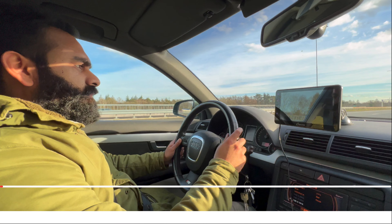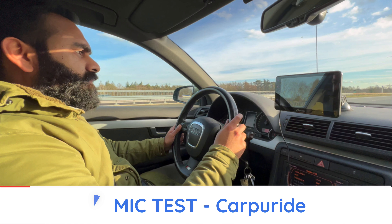The other feature is simple Bluetooth for calling. If you don't need all that fancy CarPlay and Android Auto, then this works — just connect your phone by Bluetooth and you can receive and make calls. This same feature also supports Bluetooth music. But if you just need that, then why bother with this device in the first place? There are far cheaper alternatives out there.